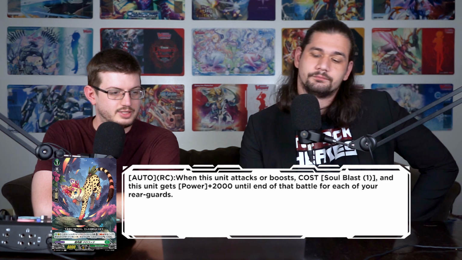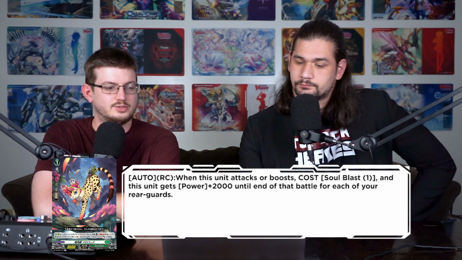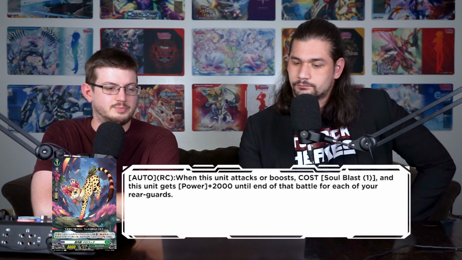Right now, no. Next one is Sylvan Horn Beast, Croquette. Auto rearguard: when this unit attacks or boosts, cost Soul Blast 1, and this unit gets power 2k until the end of the battle for each of your rearguards. So max it gets plus 10. Yeah. So it's a 16k booster or attacker for a Soul Blast. You're not the room for it, honestly.